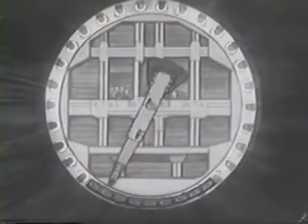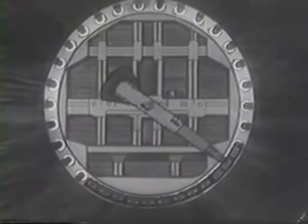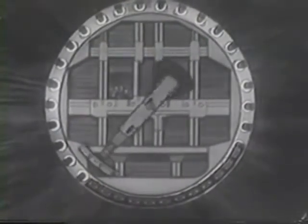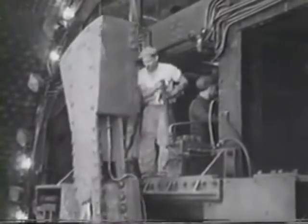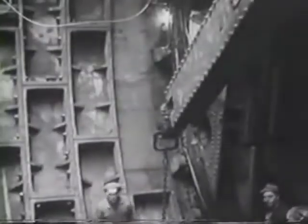In that little segment we just looked at, it looked like the erector arm was using a chain for some of the lower pieces. It gave the workers more maneuverability to place those segments down below. Here you see the base end of the erector arm. And you can see it attached on the other end with the chain. They just placed the segment.